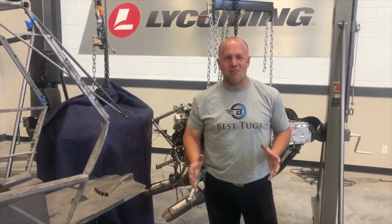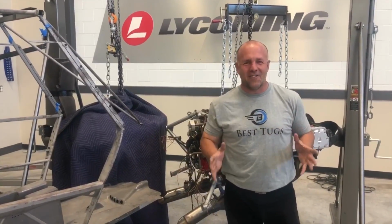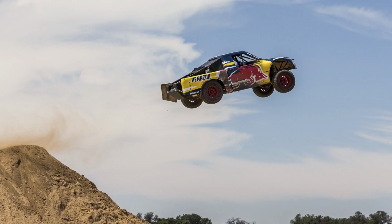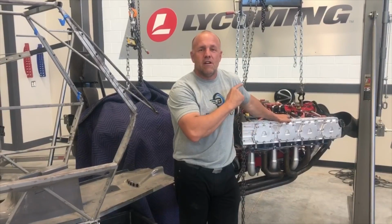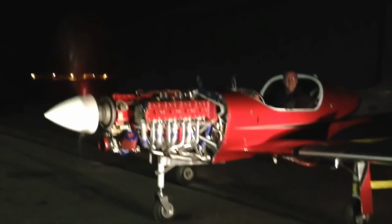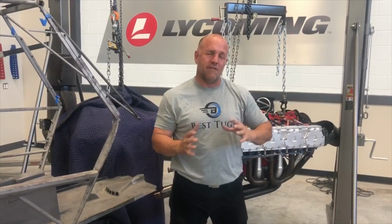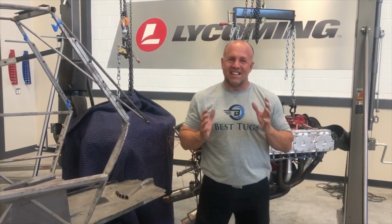How in the world do you get a motor that weighs several hundred pounds more in a Carbon Cub frame? Well, it doesn't stay stock, that's for sure. This plane is gonna be more like a mid-engine rat rod trophy truck with wings. Lycoming powered, it is the only 780 cubic inch Lycoming on the planet. To make that happen, when I built this motor, I had to find a wide deck Lycoming case that gave it a thicker case, open it up so that I could put the pistons that convert a Lycoming 360 to a 390, that same piston system on a 720 to make it 780 cubic inches.